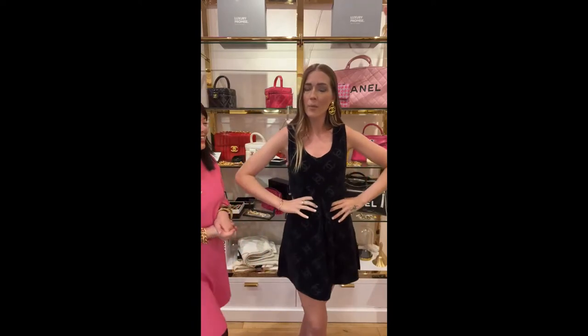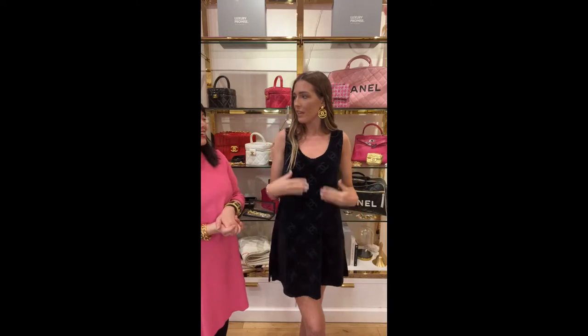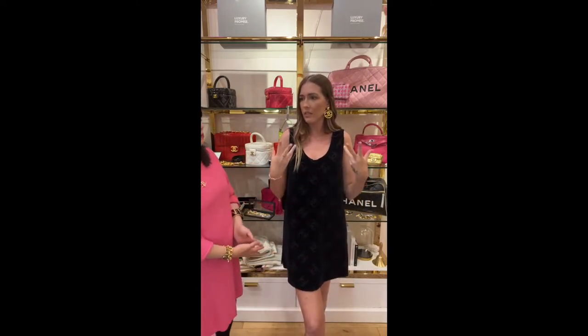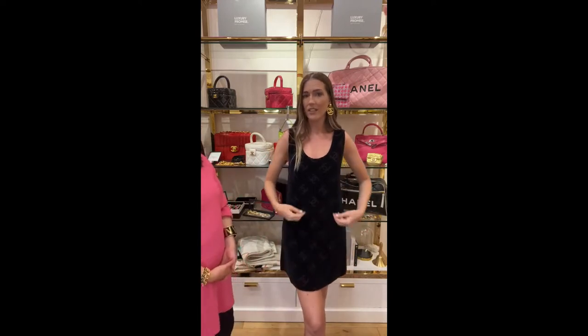Exactly. And I think Jessie wore it cinched in with a belt to make it look like a skirt and a top sort of situation. So you can really wear this in a lot of ways. In terms of styling and cost per wear, there's loads you can do with this simple beach cover-up and dress. Wear it with heels, then cinch it in, and you've got a skirt and top, then a blazer over the top. Oh, a blazer would be nice. You can wear some trainers with it to make it really casual. Oh, wow.